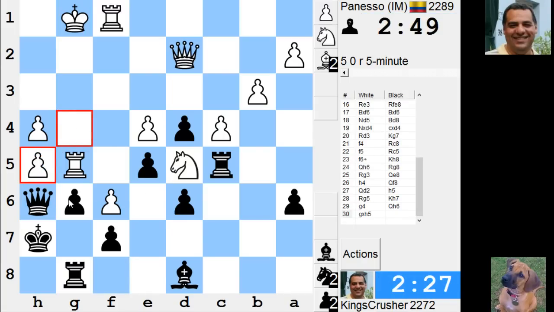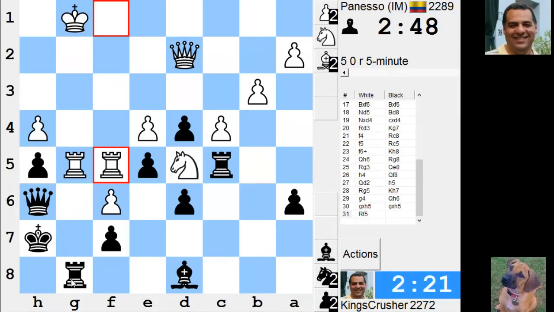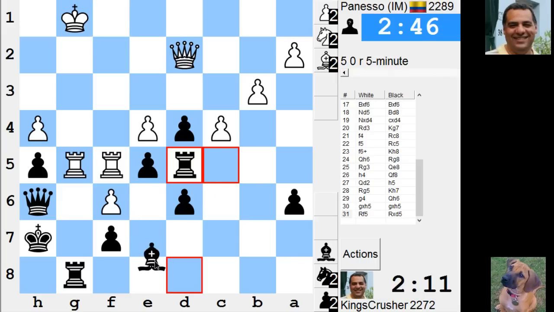Take. It takes in bishop f6. It's time to take, isn't it? I want pinned two ways. So bishop f6, rook g8, king g8. Never know. I might be able to crawl out of this. Never know. I don't know.